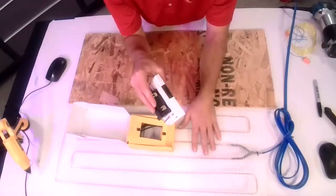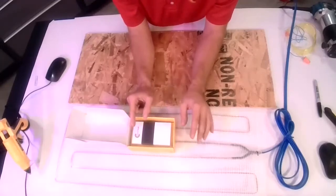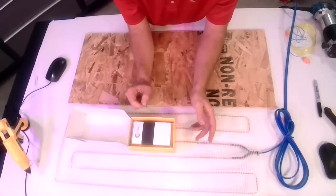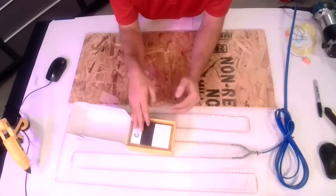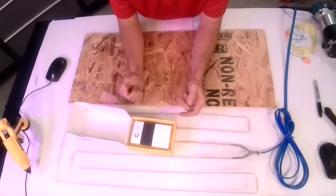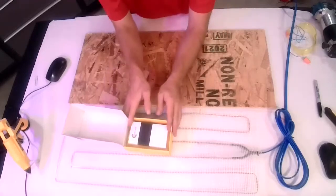So Gold Heat can be designed for either voltage, or actually we do have some industrial applications where we do it for 208 volt as well. On black gold, you can do it in 120 or 240 volt, which I don't think we talked about before. So on 120 volt, in either product, you're limited to 100 heated square feet, and that's due to the switching capacity of a single thermostat. There are expansion units, which are additional relays, so you get 100 square feet more per relay. But in most cases, people tend to split it into multiple zones. So you would have your bedroom and bathroom maybe on one zone, the living room on another.